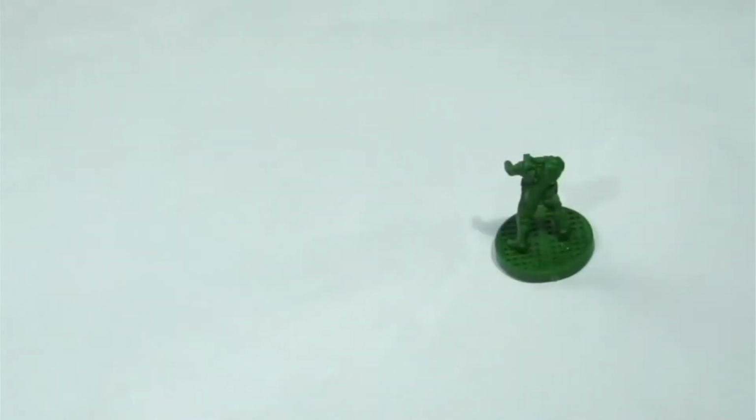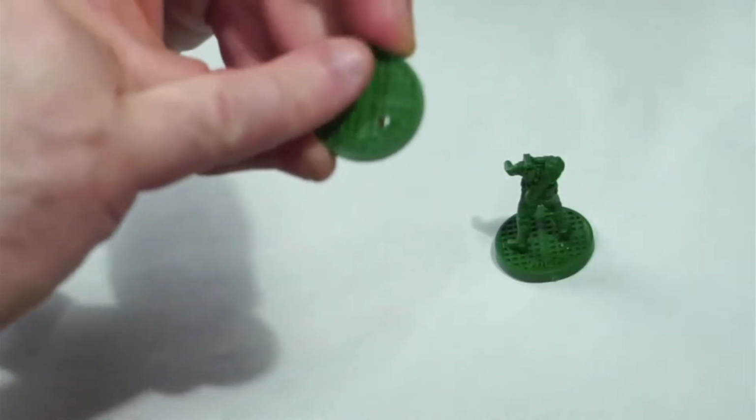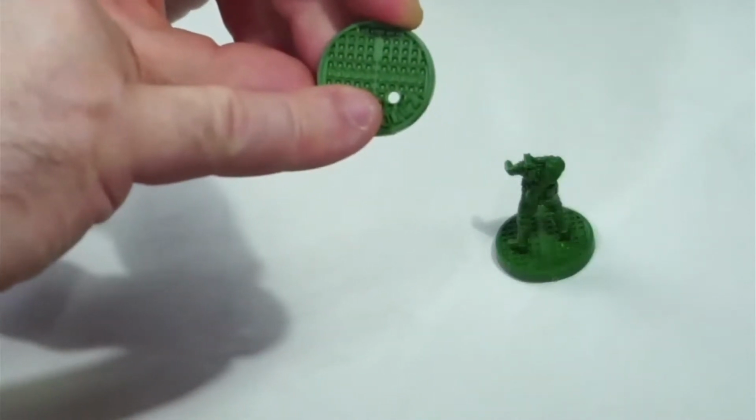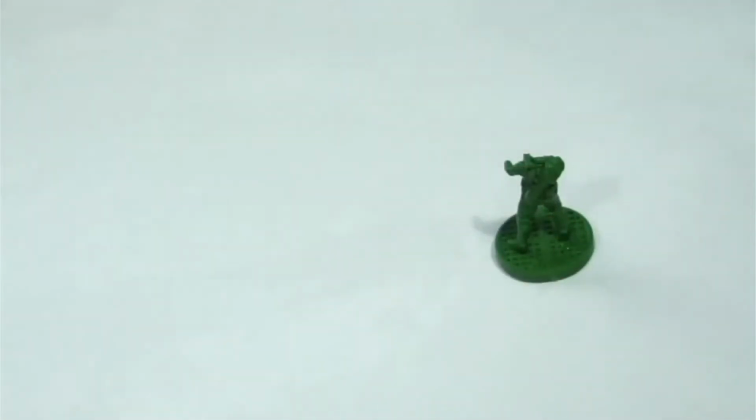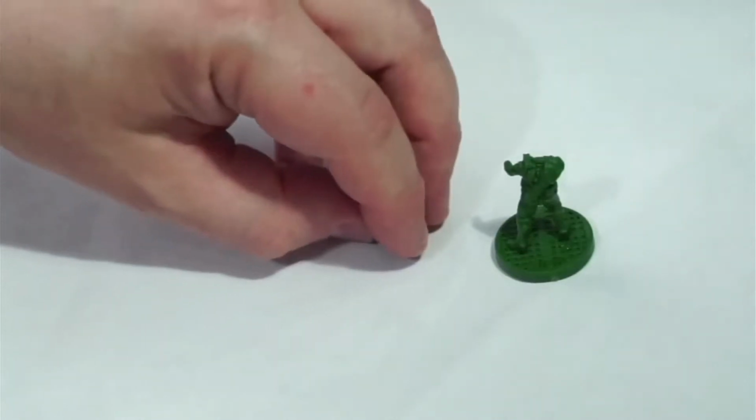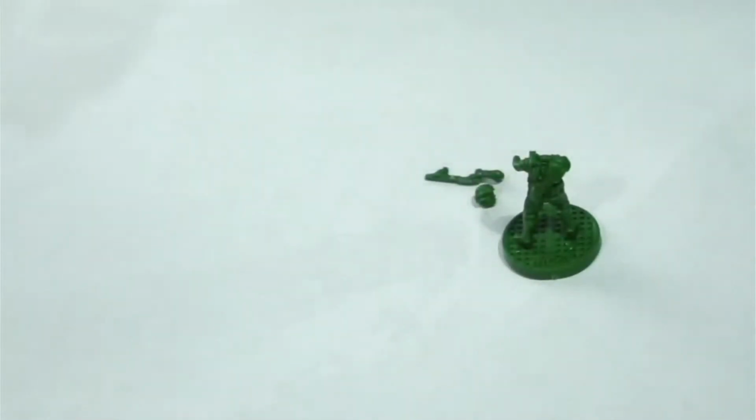So initially I was going to make them one by one, because that made sense, but then I realized I really should let them dry between doing each part. So I just hop straight in and try and get bodies glued to bases, which you will now see me doing. So Hicks is done.